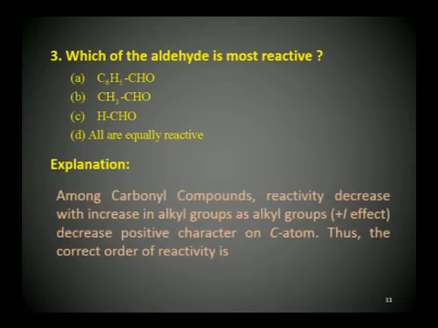Now, among the carbonyl compounds, the reactivity decreases with increase in alkyl group, as you know that alkyl group shows positive inductive effect or plus inductive effect, due to which it decreases the positive character on the carbon atom. So, therefore, you can see that formaldehyde is more reactive than acetaldehyde. Acetaldehyde is more reactive than benzaldehyde. So, the answer is C.